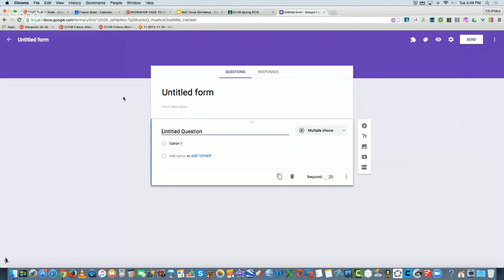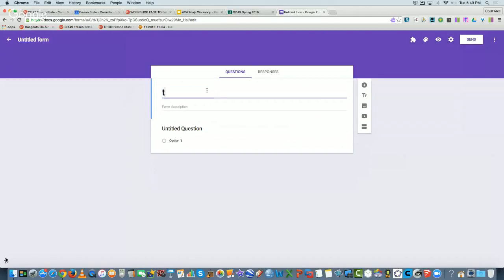Okay? So if I click on untitled form, that lets me type the title. I can click here, hello. Then I got all these buttons on the side, right? I'm going to click on all 5 of them. You're gonna do this with me, we're gonna click on everything.